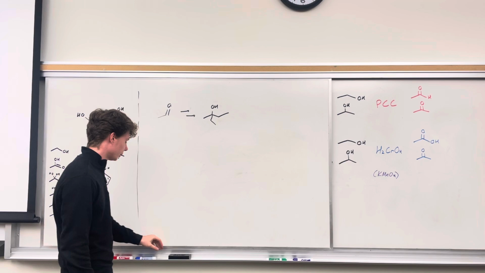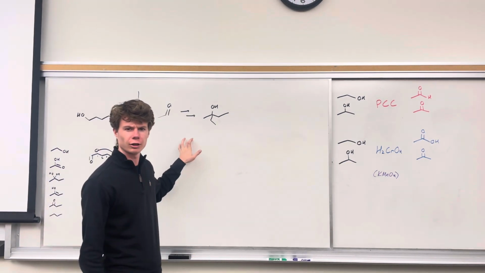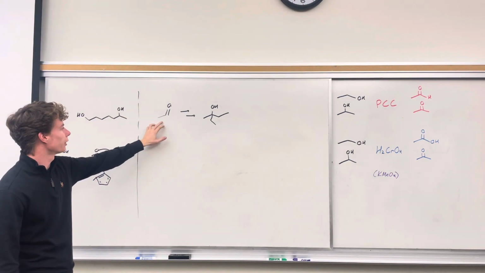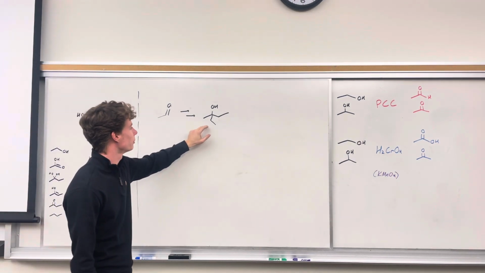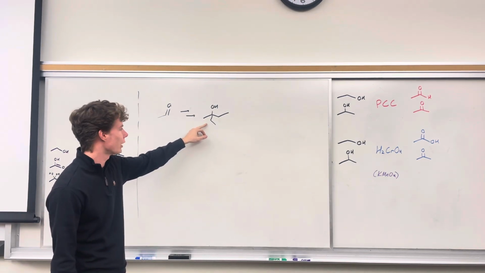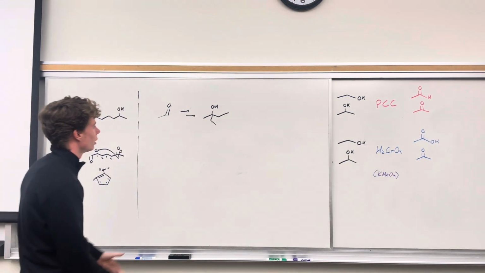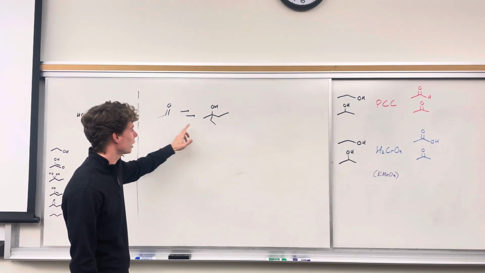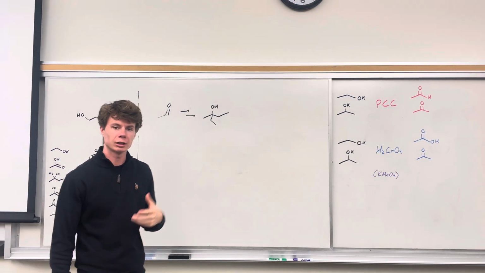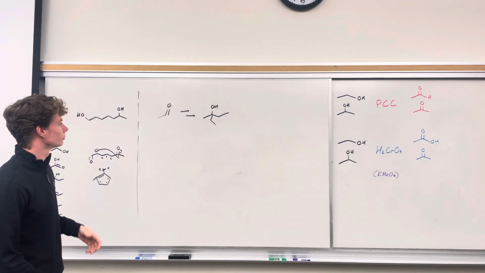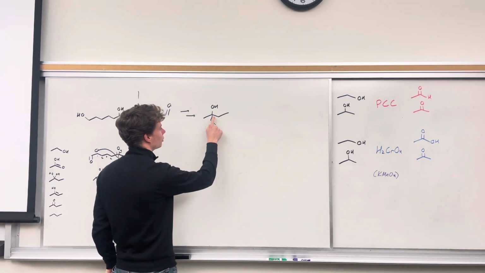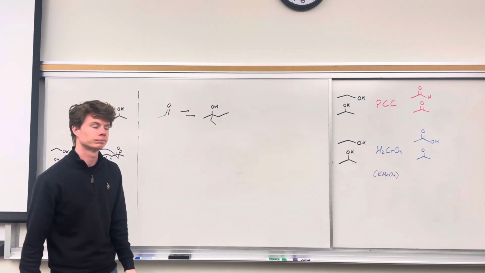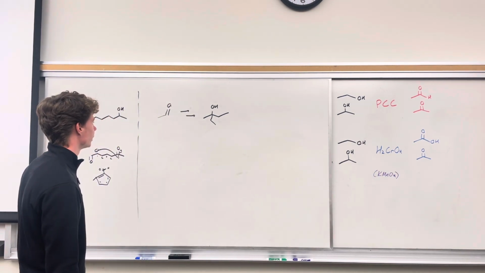We are given, this is I think the try it section in the book, the one after they do the example. We are given ethanol and aldehyde, and we are going to make this tertiary alcohol out of it. We have a carbonyl carbon here to attack. I need to add carbons on there, so I should be thinking Grignard reagent. We need to add 2 ethyl groups with our Grignard, meaning I'll need to attack it twice. So let's go ahead and get started here.